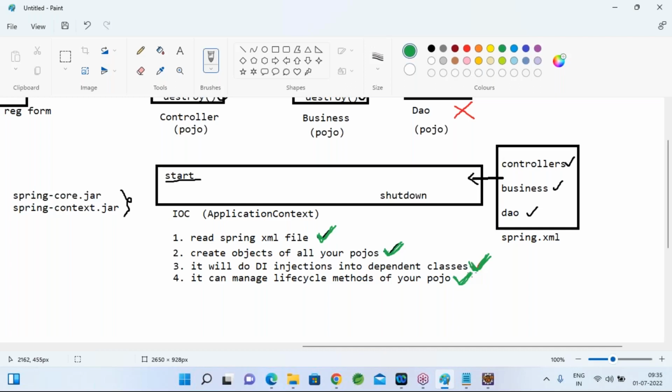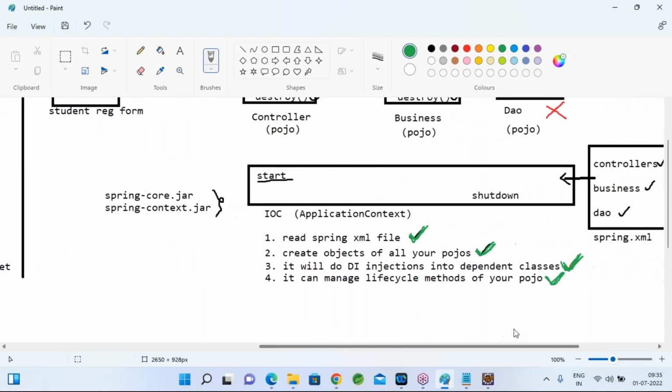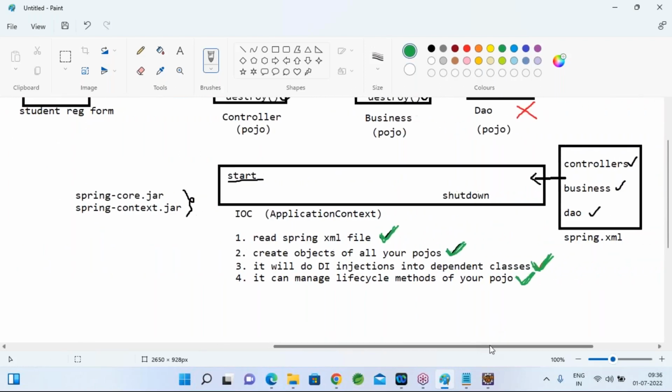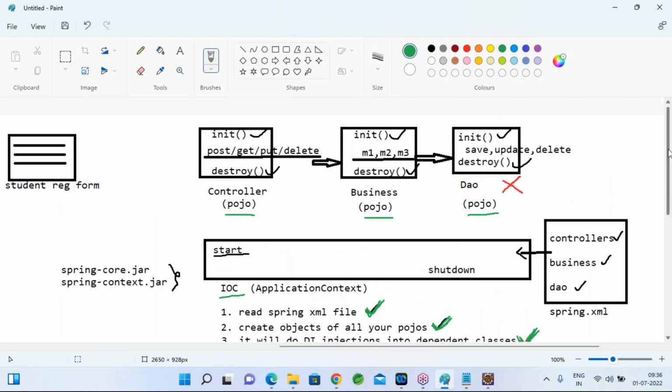On a very high level, your IOC is a container. It is capable of doing all this, like earlier containers such as Tomcat or WebLogic used to do for servlet or EJB initializations. Here you don't require any EJBs or servlets; you can write plain Java classes. All your plain classes can be managed by your IOC container. This is how you can implement a complete application using simple POJOs, and using your IOC you can start it.